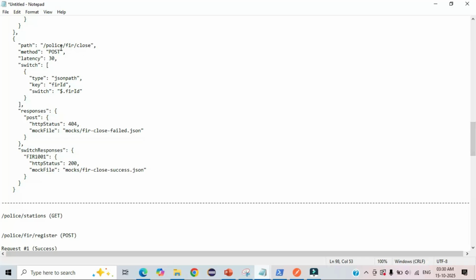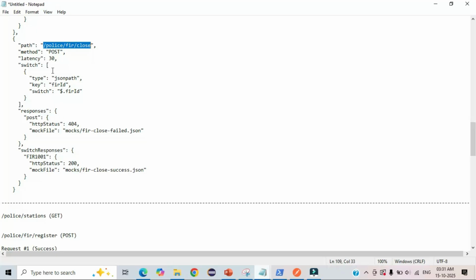Next one, after we check the status and also verify the register, this is one API which will be called from the backend system in case of FIR close. In upcoming videos we will see actual real data. This is one mock data which is already configured in the backend system. Whatever data is already configured, you will get that.